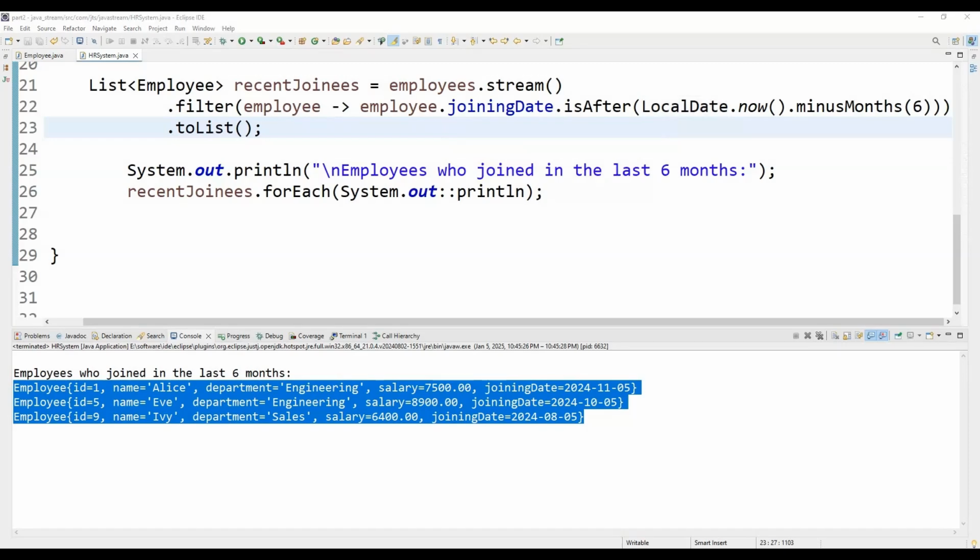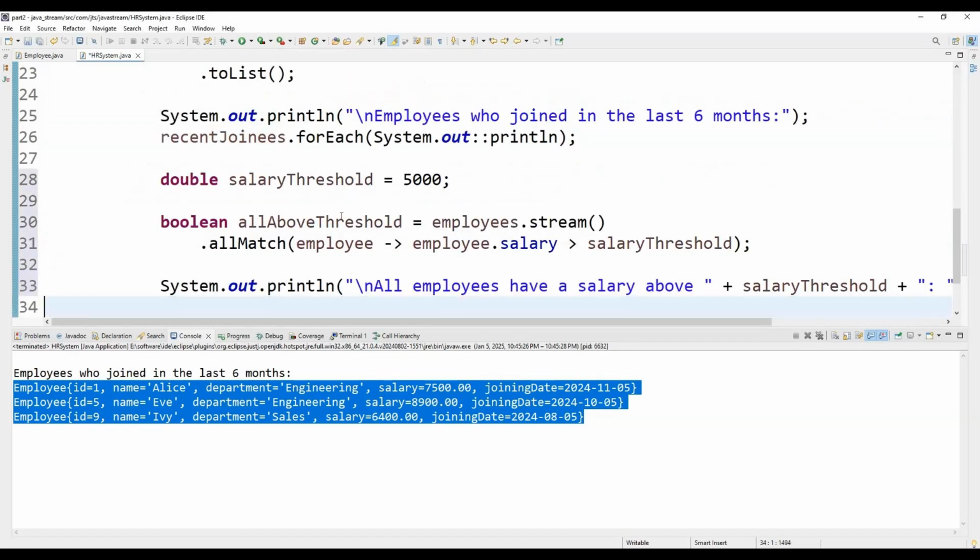Next, we can also do other activities like checking the salary by a threshold. Let's say we define a threshold amount of 5,000, and we want to check whether the salary is more than 5,000. So how are we going to do that?